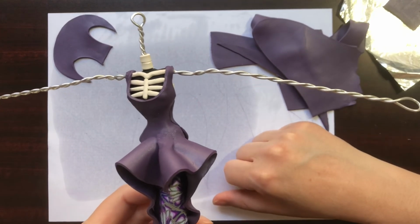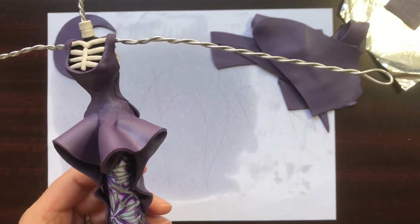All right, so we've covered corset. We've covered how to cover the dress. We've looked at some ruffling. We've looked at some shoulder straps. We've done a big ruffle, how to blend against another edge, and how to do a big old collar. So I think that's about everything.